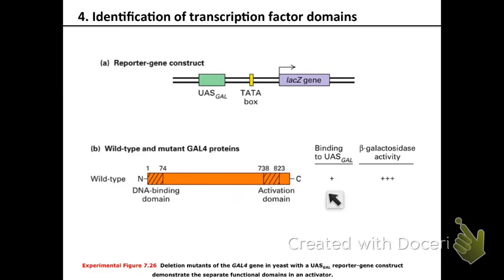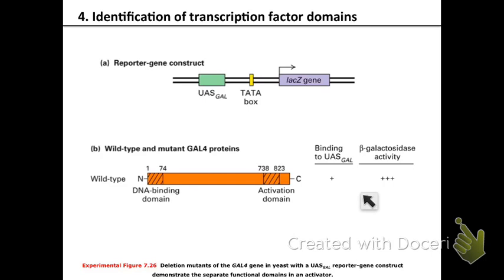And now you're going to have two assays. One is going to be an independent assay that's going to look at whether your protein is binding to the upstream activating sequence or not. And these can be assays that we talked about in the last lecture, right? It could be a gel shift assay, it could be a DNA footprinting assay, it could be any of these assays where you can say, does my protein bind to the DNA or not? And then you're going to put a plus when you see that it's binding and a minus when you don't see binding, okay?